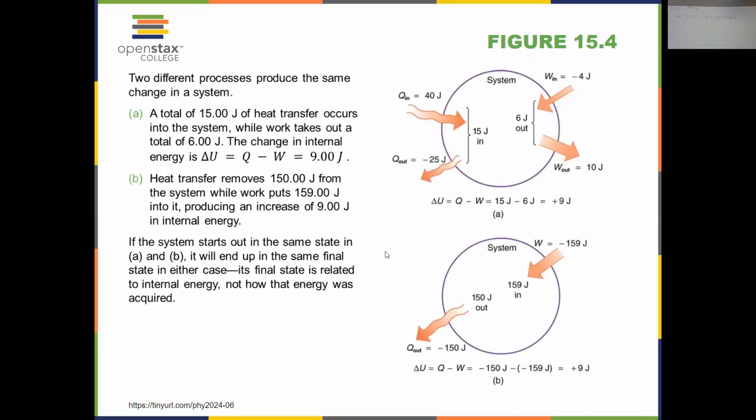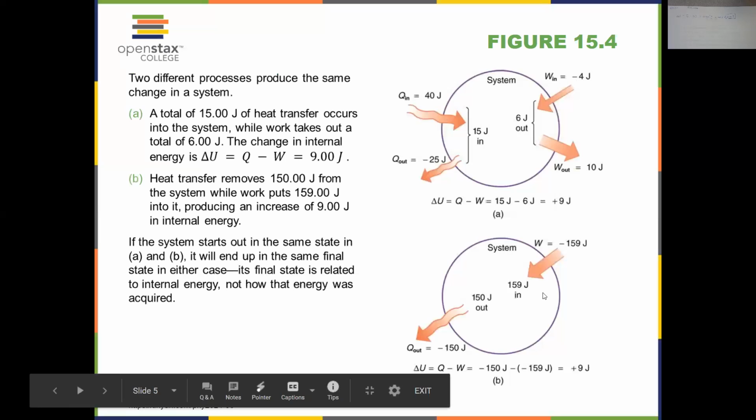All right. So as I mentioned earlier, during a heat process you might have heat come into the system, and at the same time there might be heat out of the system. So in this process, heat comes in, heat goes out, and at the same time you might have work done by the system on the outside environment, and the surrounding environment is doing work on the system as well. So it might be complicated, or it might be just a simple process where there's just heat going out, and just work done by the surroundings on the system.